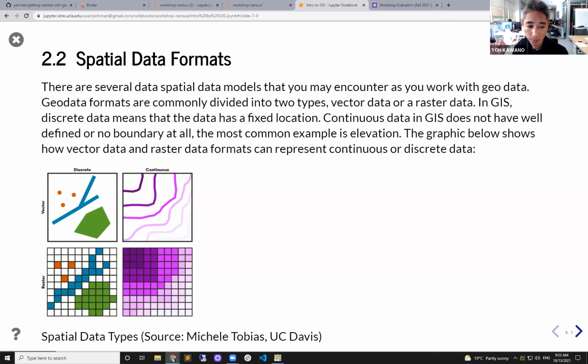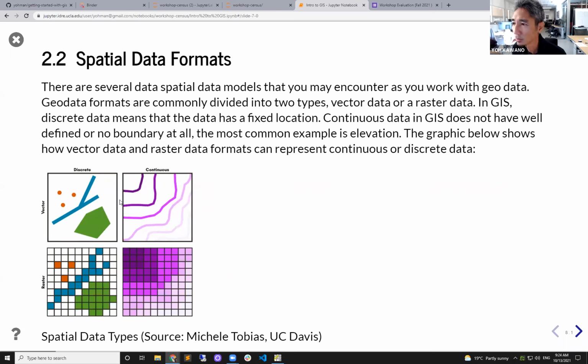And so raster data is different. It's imagery. It's like a JPEG. It encompasses the entire surface. It drapes the entire surface. And every little pixel, what's called a cell, has a value in it. As you can see in these graphics, these are the same data. One is represented as a vector and the other is represented as a raster. So you can see how the same data can be represented differently depending on the data type that you're working with. For the purposes of this workshop, I'm mostly going to be in the vector world.